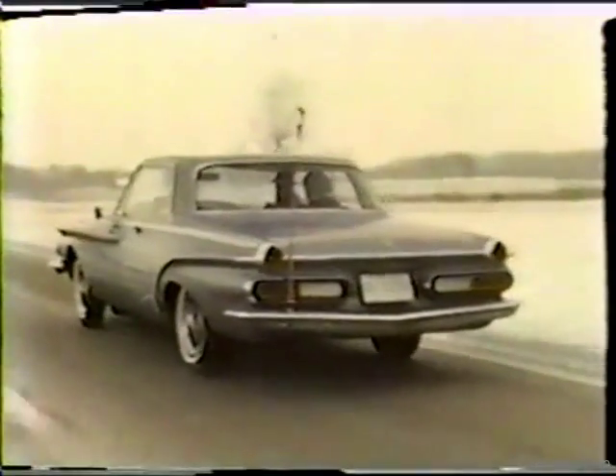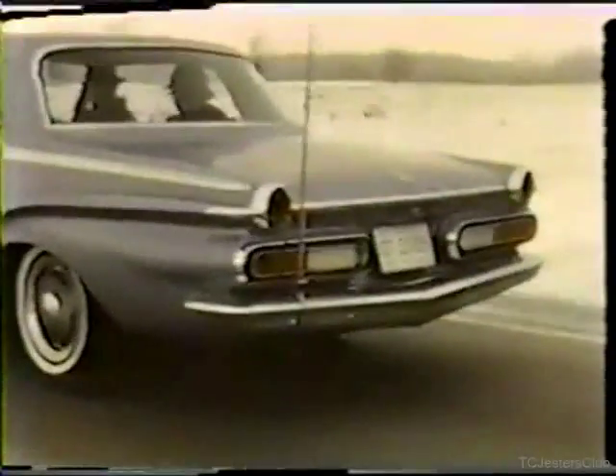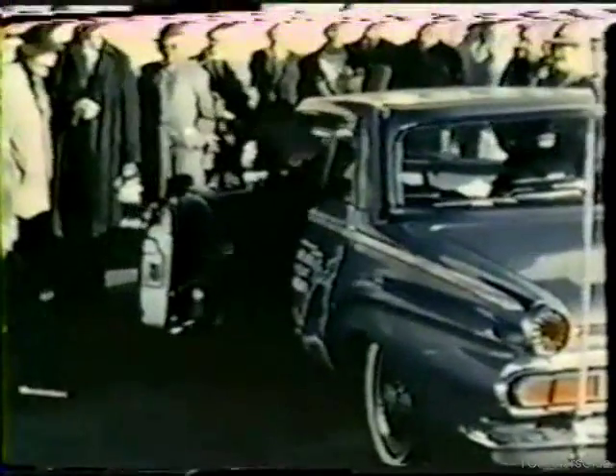The destination tonight is Rolla, Missouri — still a long way off. We're averaging about 52 miles per hour, not bad under these conditions. It didn't take long to gather a crowd of curious onlookers and questioners anywhere on the trip. When we stopped for lunch in Springfield, Illinois, the owner called up all his friends and invited them over for a special show. It wasn't what we'd planned, but we enjoyed the visit. The schedule was tight, so we had to take leave of our new friends.